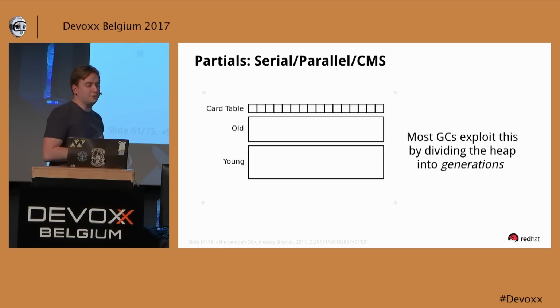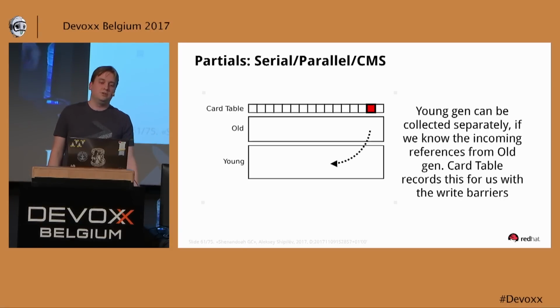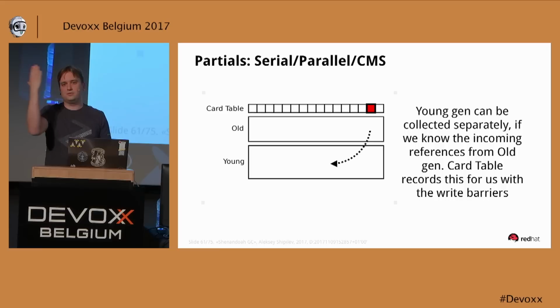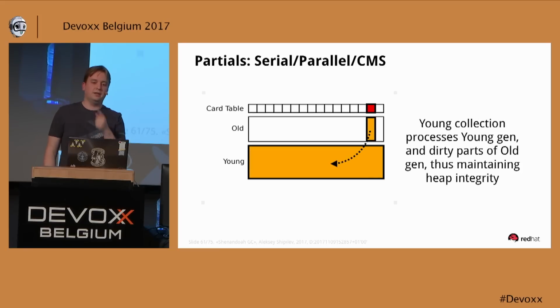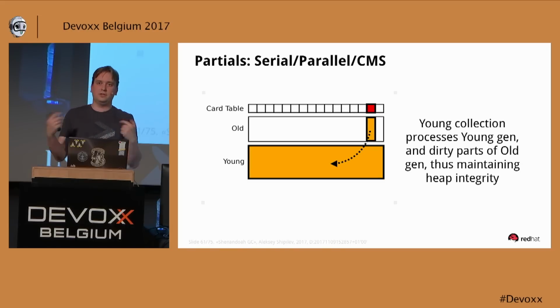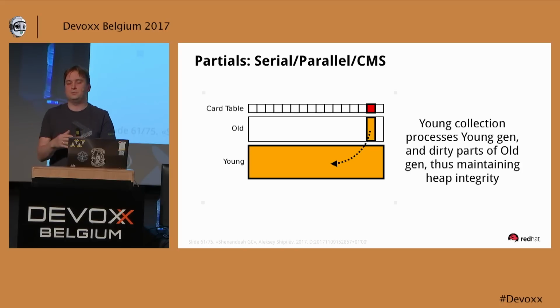If you have Serial or Parallel, the heap is separated into generations. And how do you track the pointers? You have the card table, which spans the old generation. When you do a store, if that's a pointer from old to young, I have to flip the card in the card table, saying that part of the old is dirty. Then, when I collect the young generation, I have to scan that small part of the old generation, looking for the incoming pointers and for the places where I have to fix up after the young collection happened.